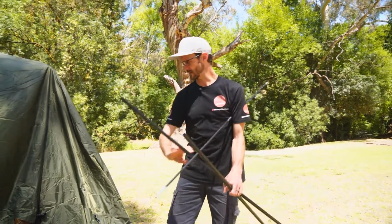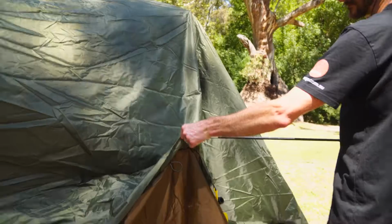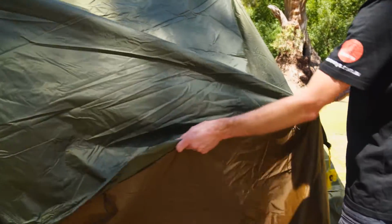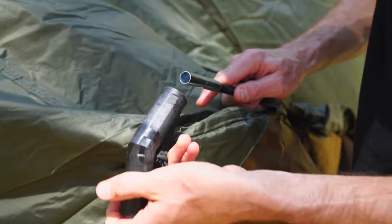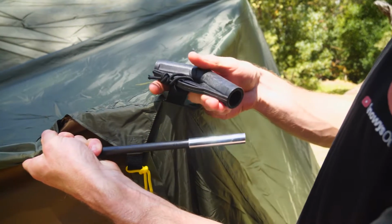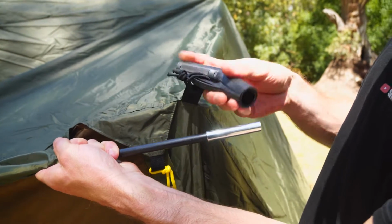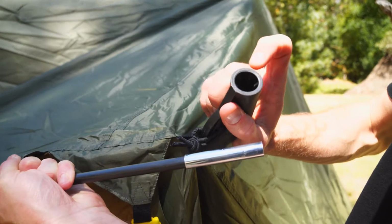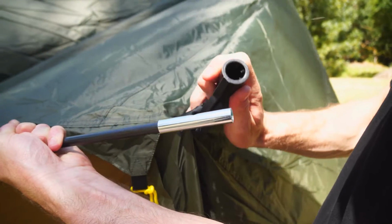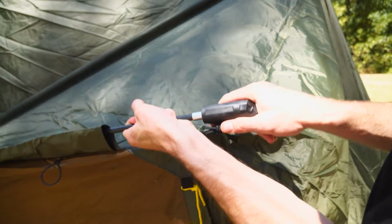Now these go into the plastic hub that features on the fly sheet here. The flexible fiberglass one goes across the top, the metal one's on each side. And I've put this pole through the sleeve across the front of the vestibule, and I've just noticed there is a difference with this knuckle with which way around it goes. One side's just a normal hole, but this side here has got some ribs inside of it. That's going to fit this pole here far better than the steel poles. So that's the end we've got to put into the end of the flexible pole section there.